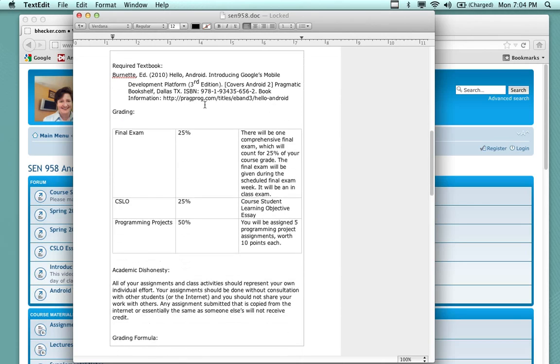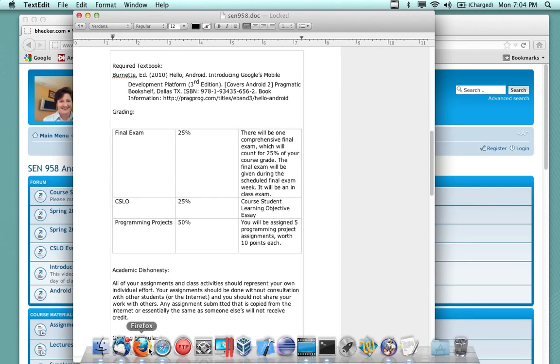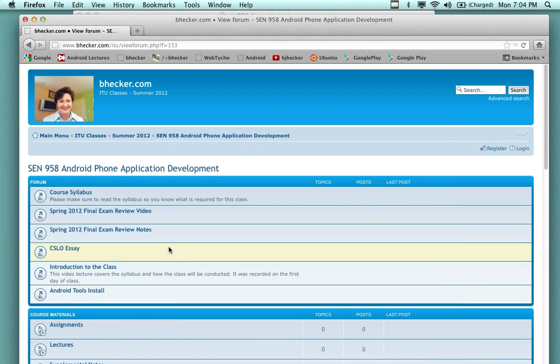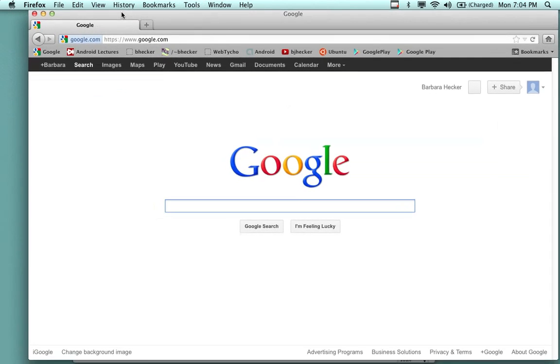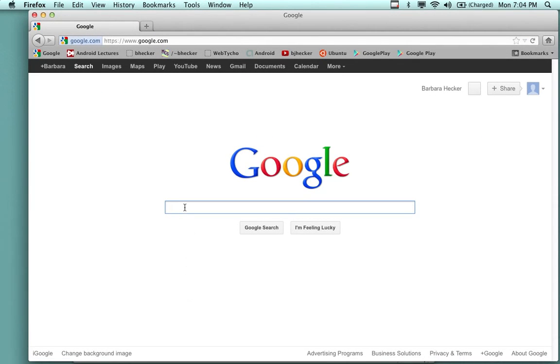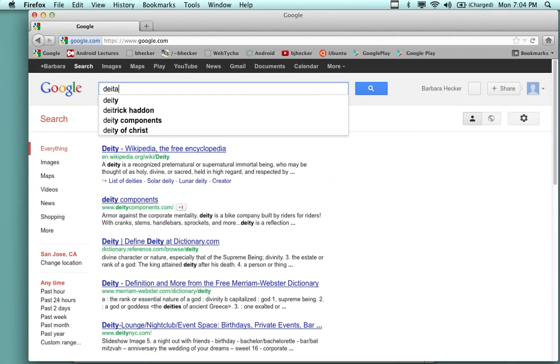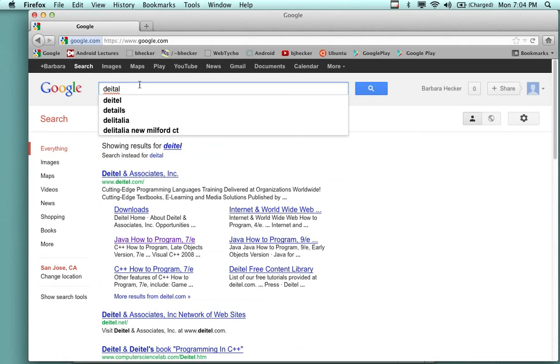Textbook. This is the old book, coming from the syllabus that's on the bhacker.com website. I have a newer book, the Deitel Android book, and I forgot to bring it with me today. I'll bring it on Wednesday. The reason I like these Deitel books, actually, I don't own stock in the company, I probably should, is how much I support the company.